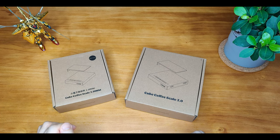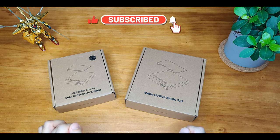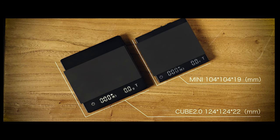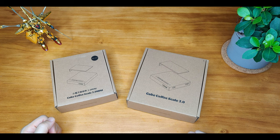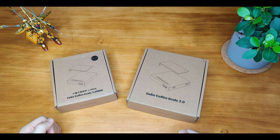In today's video, I'm going to share with you the improved version of the coffee scale from MHW-3Bomber, known as Cube 2.0 and 2.0 Mini. The main difference between Cube 2.0 and 2.0 Mini is obviously the size. Mini is smaller. Also, Cube 2.0 is having a battery capacity of 1500 mAh, whereas 2.0 Mini is having 700 mAh.